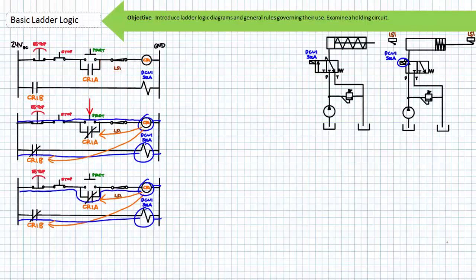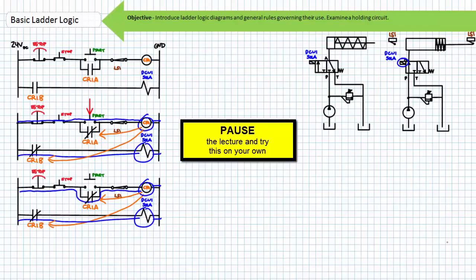Limit switches, in contrast to the manual push buttons and e-stops we've thus far employed, are automatic switches and do not necessitate human intervention. Notice the limit switch is located in the hydraulic schematic at the limits of travel. LS1 in the ladder logic diagram and LS1 in the hydraulic schematic are the same device. Like solenoid A, LS1 is an interaction point between the pilot electrical and the primary hydraulic system. By all means, pause the lecture and consider the repercussions of this additional automatic switch.